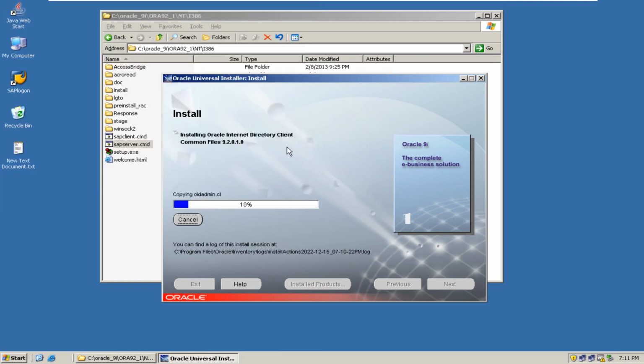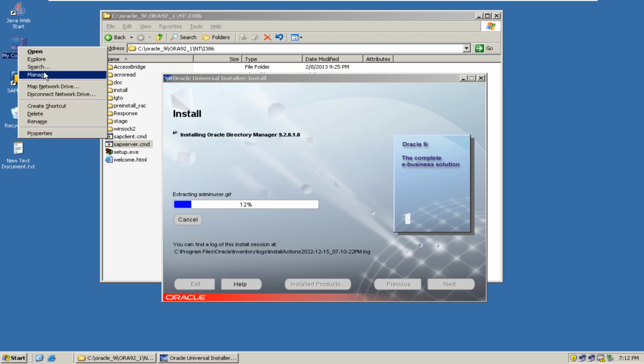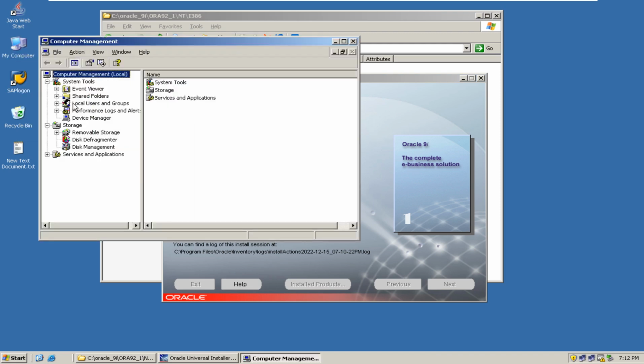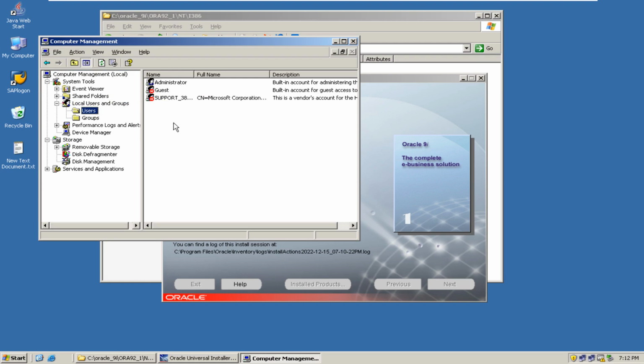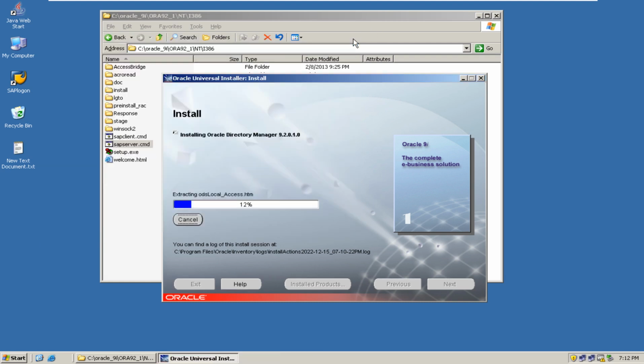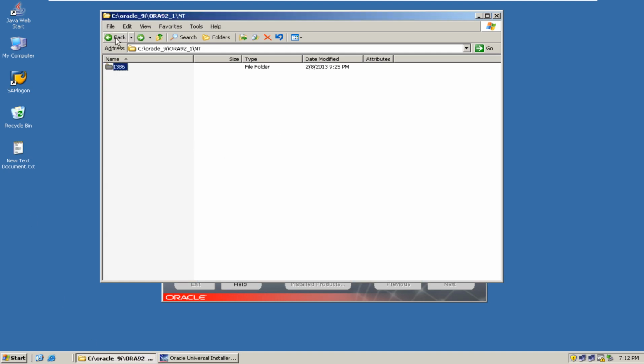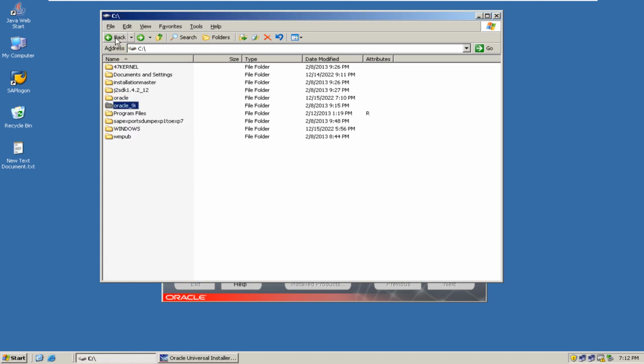We'll see after installation of this database software whether I get any services. Do I have any users here? Just operating system users are there. Who are the users? Administrator and guest. No SAP users. No user directory. Nothing is there. I'm starting the installation from scratch one more time.